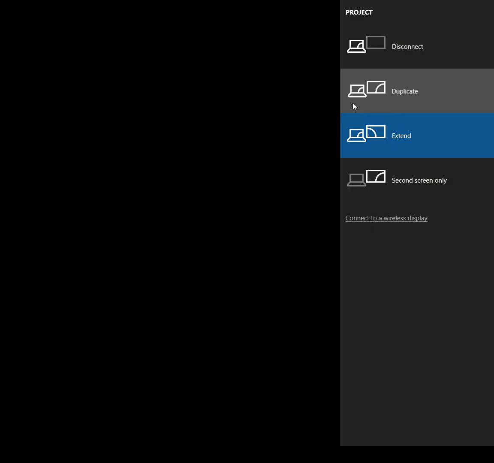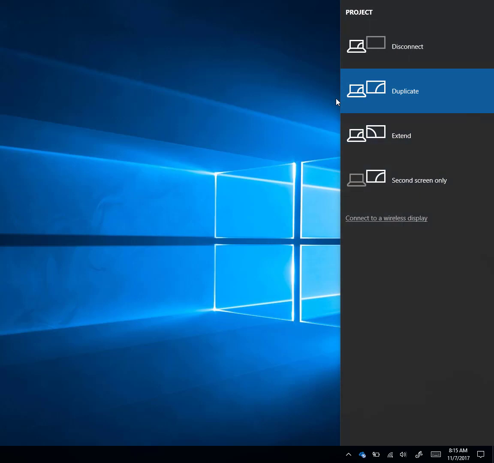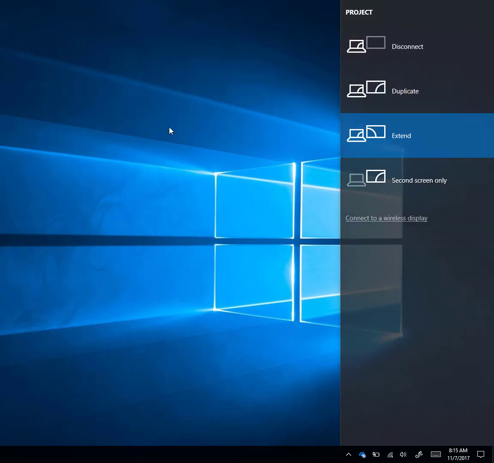Notice the very first view you'll have is what's called mirror or duplicate view. This view, once again, allows you to view whatever is on your laptop screen and project that to your projector wireless screen. If you would like to show something different on your projector wireless screen than is already on your laptop screen, you will need to select Extend. This Extend will now allow you to work on a separate object, not visible to whoever is watching the projector view.